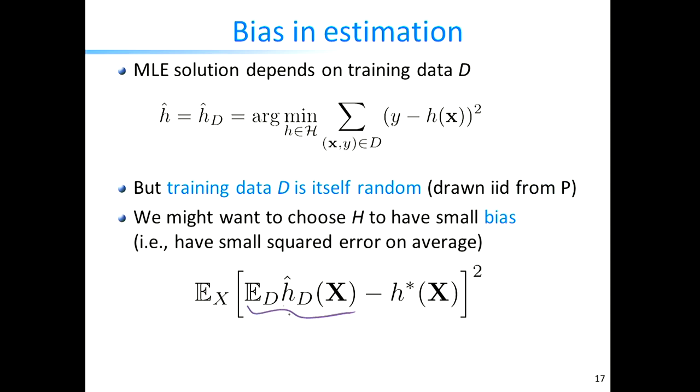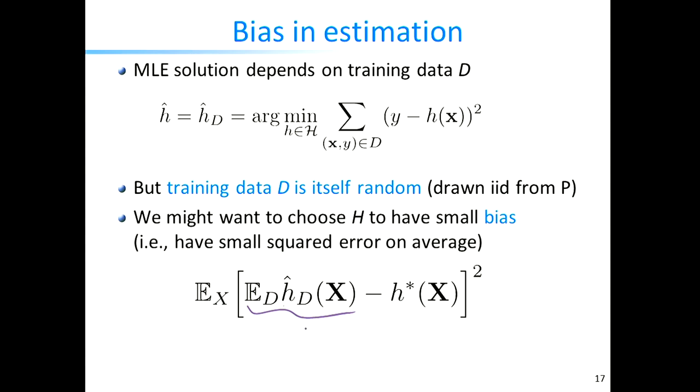So the way to think about this, right? Let's maybe just elaborate on this here a little bit, right? So D is drawn randomly from this distribution P, right? It's a random training data set. Okay, now for a given random training data set, you fit, say, a linear model, right? And now you can ask for a given X, what would be the prediction I get, right? And now I can look at the fluctuation of this prediction and take the mean of that, right? That's what this quantity says, right? So I take the expectation over how the training data set might possibly look of what I would predict on that randomly drawn data set. So this quantity is a deterministic function of X, right? And now you just take the expectation with respect to that X.